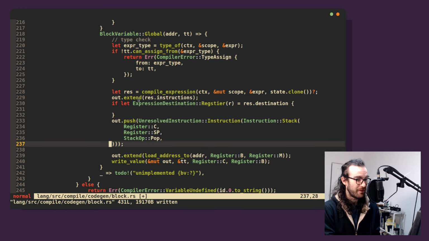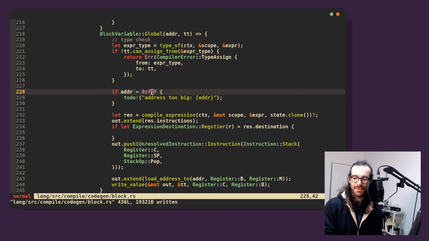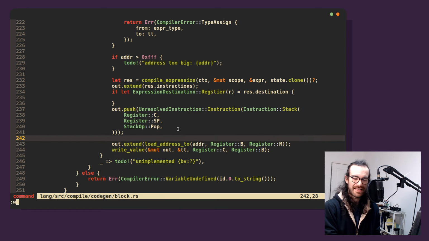This should probably come first, right? We can blow up early. I think I've kind of already done this, but we'll get there. Right value, we load it into, yes, that's right.